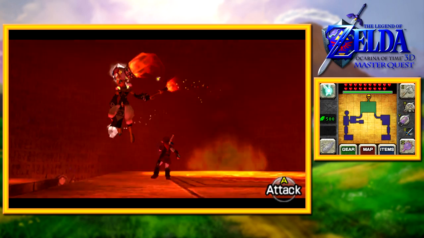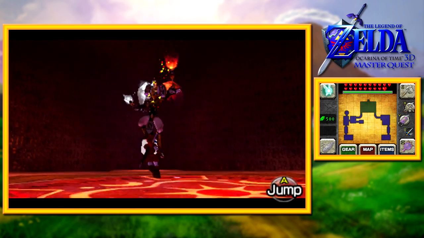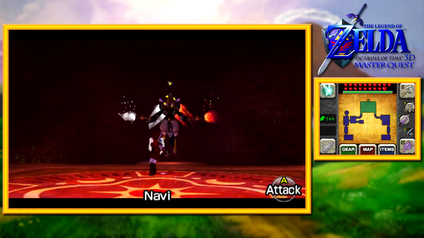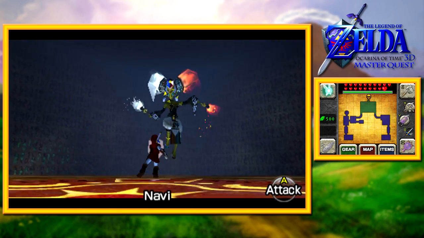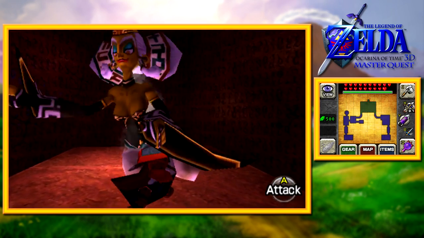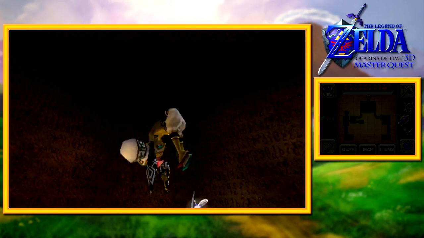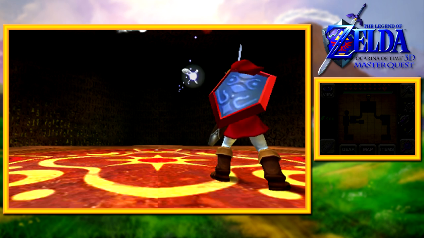At least their magic attacks are pretty easy to avoid. Just jump to the left or the right at least once and then jump backwards a couple of times and you should be fine. As long as you keep targeting her, that is. Alright, give me an ice attack. There we go. Perfect. And if I do this right, this should be the last time that we need to do that. Ta-da! Fight over. So long, Twinrova. Not bad, guys. Not bad at all.